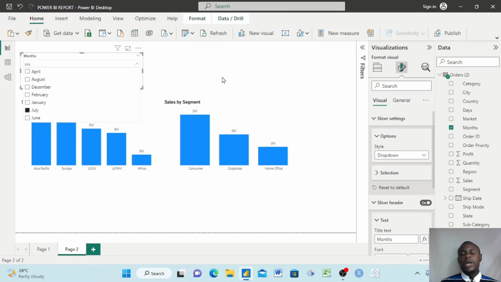So this is a good practice when it comes to creating your slicers. It's an easy step to do. And why is this operating like this? I know you might be asking that question. It's simply because from your Excel sheet, this data is connected, okay, with rows and columns. So there's a relationship, okay.